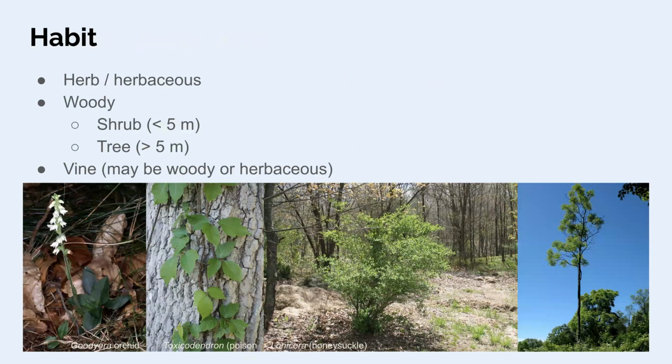So we've got some terms referring to the basic form of plants. Some plants are herbaceous. You're probably familiar with herbs, right? So that term herb is a culinary term. We want to just avoid thinking of it strictly in those terms. When we talk about botanically a herbaceous plant, that is a plant that's not woody.